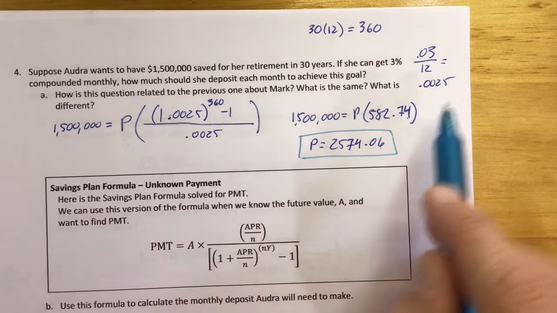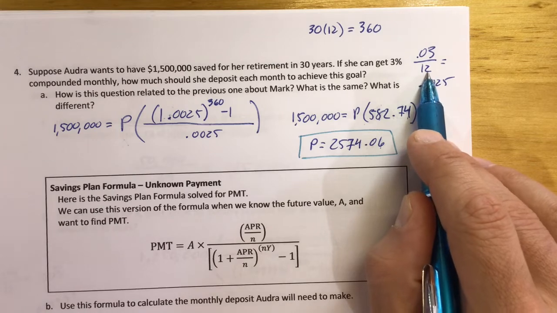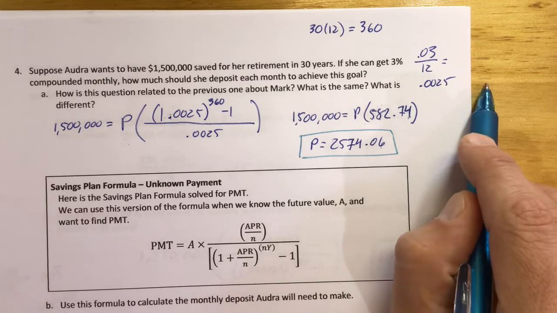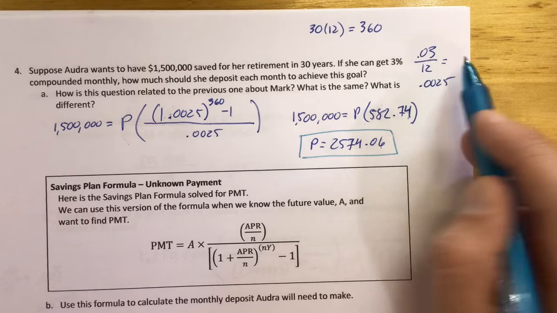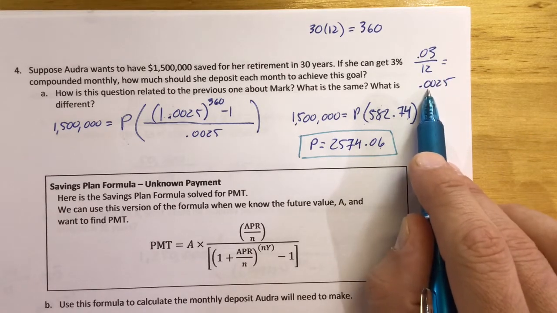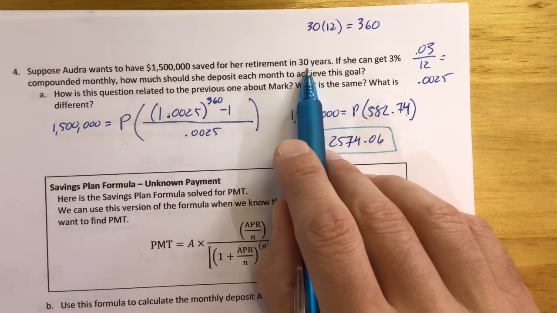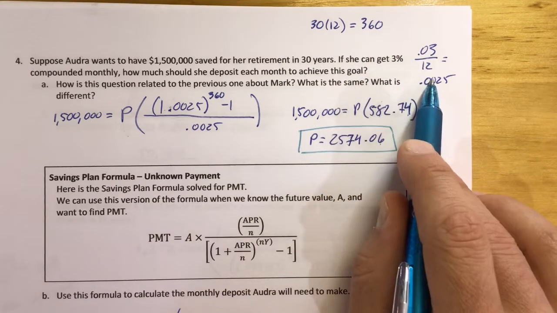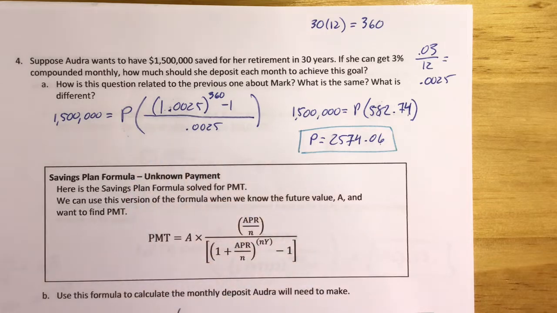Okay, so off to the side here, a little bit of work that I just normally do is I take the percent and divide it by the 12. Hopefully that turns out to be a good decimal, like it doesn't run on forever. If it does go on forever, you might just choose to use the fractions in the problem. All right, but this one does divide out to 0.0025, which is good. The time that she has in mind is 30 years, so 30 times 12 is going to be 360. So both of those numbers can just go into all three of these places. And that way it doesn't look as crazy as the other general formula does.